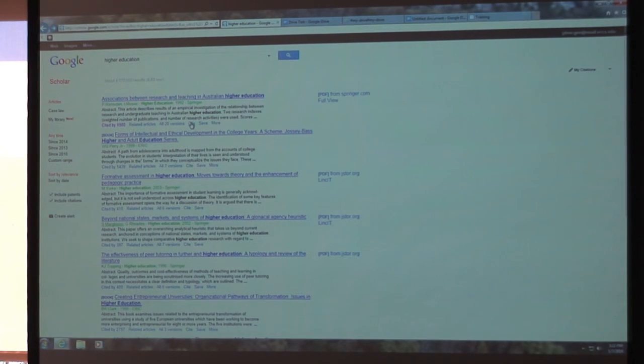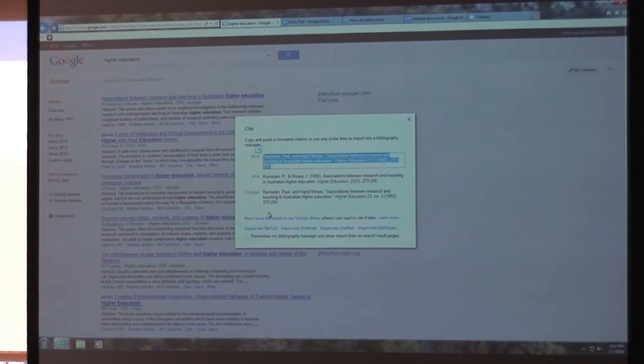And of course, if you want to cite something, since students don't need to know how to cite anymore, I guess, they can just click and it'll show you how to cite it. And is that new MLA? Yes. So students can cite their works correctly by just copying and pasting. I don't know if that's okay or not, but I guess so, since it's a technology.